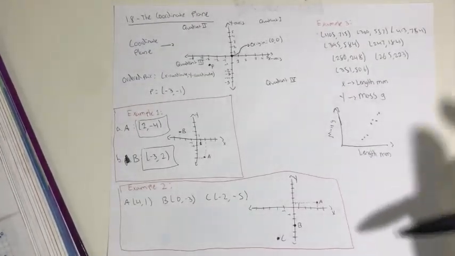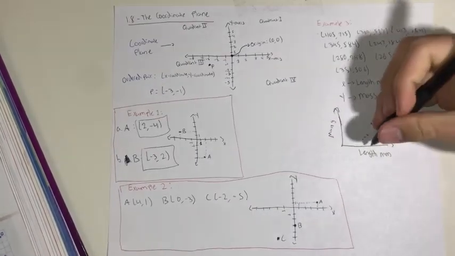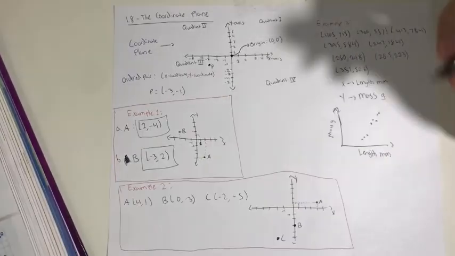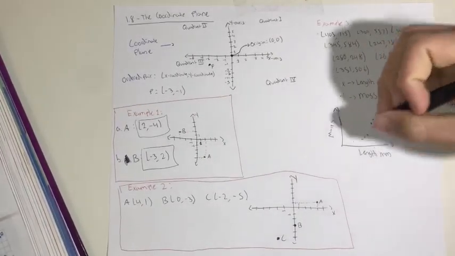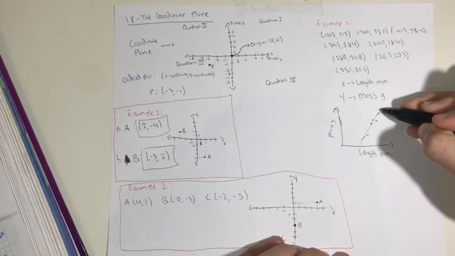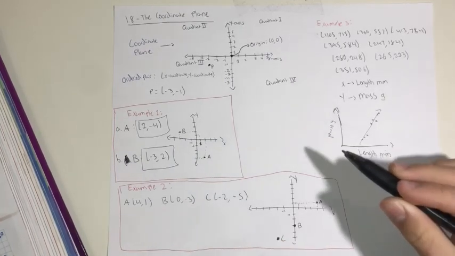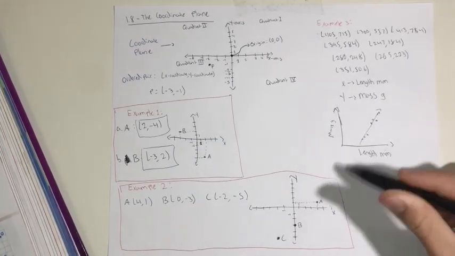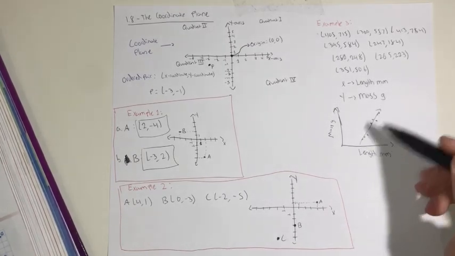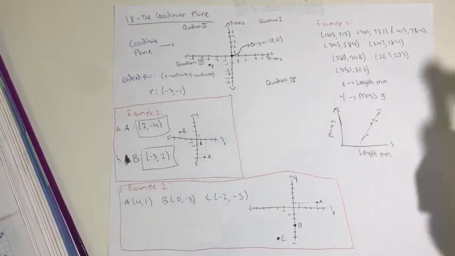The graph would wind up looking something like this. I didn't include any numbers for the sake of time, because these are very precise numbers, but you could put them into a graphing calculator and get it very precisely. But we could see the overall trend of how it increases in this direction. As length increases, mass also increases. Once it gets to a certain length, the mass starts to increase exponentially, sort of like it starts to increase at a very high rate, is what I'm trying to say.